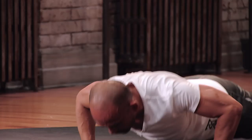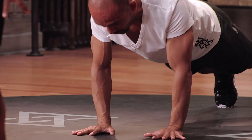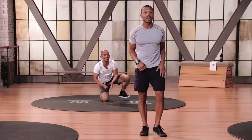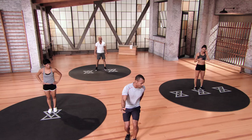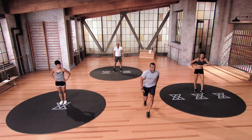If you need to mod down on this, you can do that. Two and one. Okay, let's get you standing. It's time for the X drill. I want you to imagine you're standing in the center of a capital X. From that position, you're gonna shuffle out to the far right, back down to center, back to the bottom, center again, far left, center, far top, left, center, and then repeat.